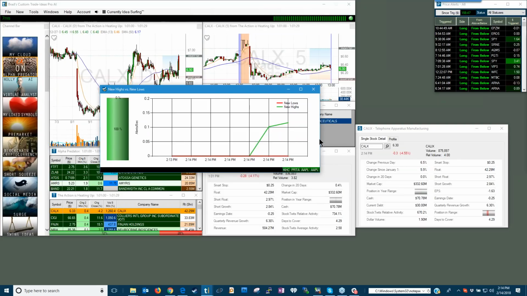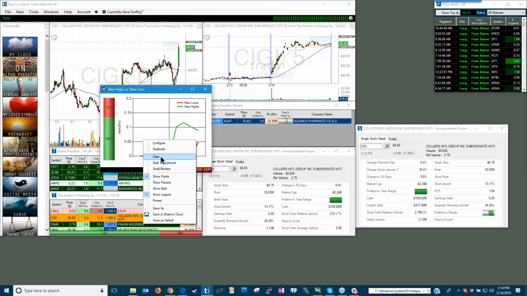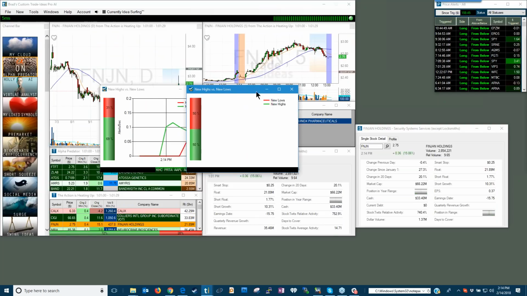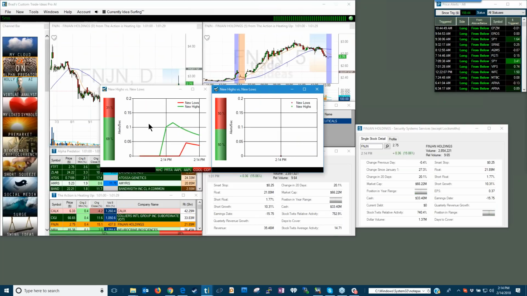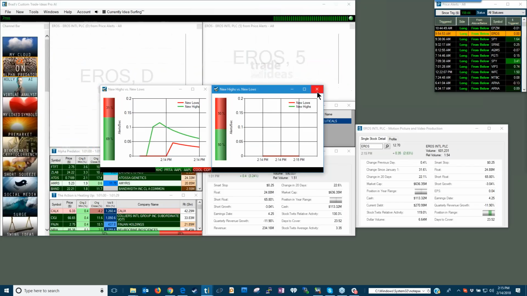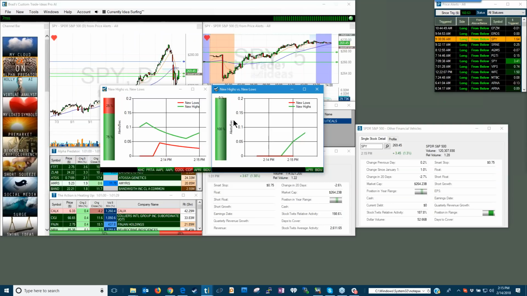A lot of people use this in a couple of different ways. You can keep an aggregate total of how many stocks are making highs to how many stocks are making lows from the beginning of looking at this. But other people use this to clear it after a while or duplicate it. So now I'm going to be starting fresh on this window on the right, but this window on the left is going to be giving me that cumulative look at the stocks since I started the window. So a couple different ways you can use this, but it's a nice indicator during the day, and I oftentimes use this bar right here to determine whether I think it's a good time to enter into a long position or a short position.